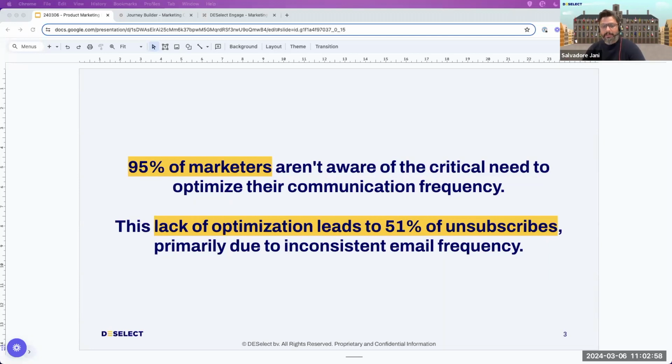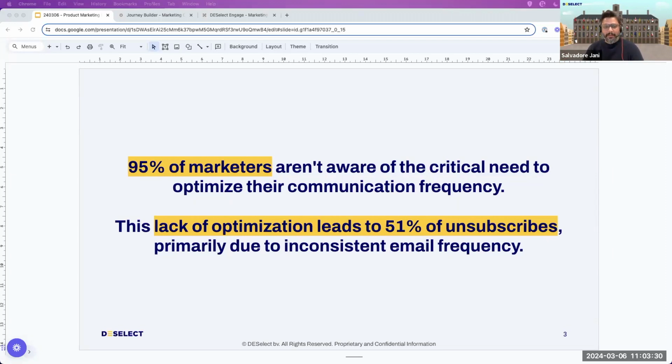Many marketers across various industries rely on their gut feeling when it comes to engagement frequency. And that's where DESelect Engage comes in. With Engage's new features, import journey and automate retries, marketers using SFMC can seamlessly import all types of multi-step journeys directly from Journey Builder into Engage, choose their retry criteria, and gain full control over the communication frequency.